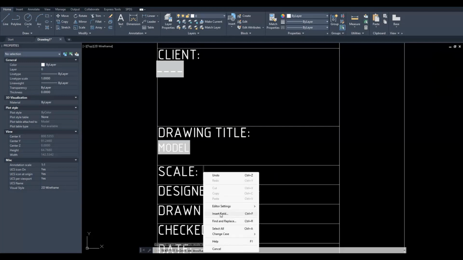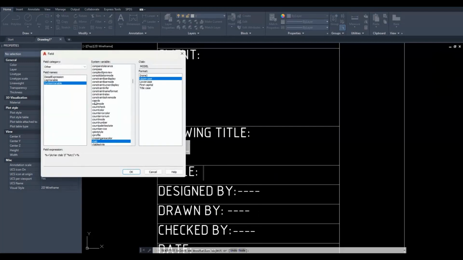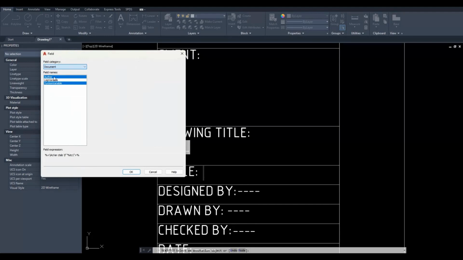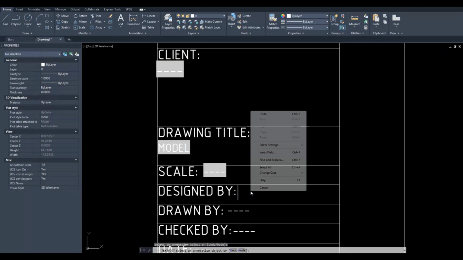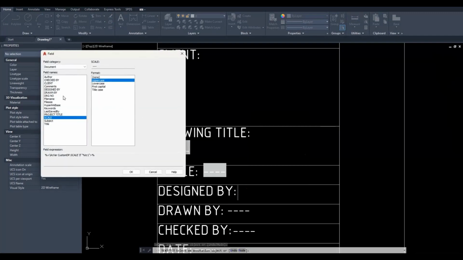Then for the scale, still do the same procedure, right click, insert fields, go back to document, select scale, okay, then designed by, same procedure, insert field, look for designed by. You have to make sure that you spelled it the right way, because we'll be doing that in the main drawings, or rather when we are importing, or before we import it.